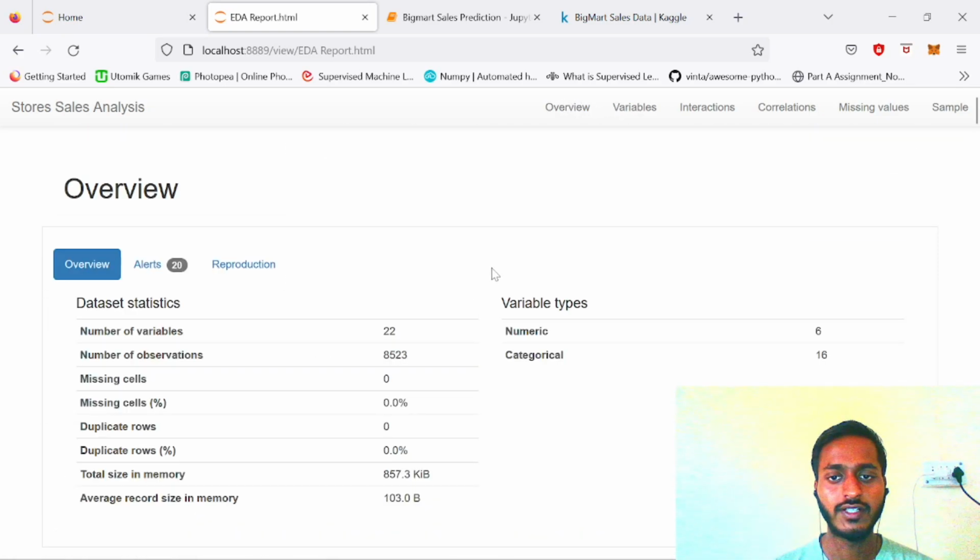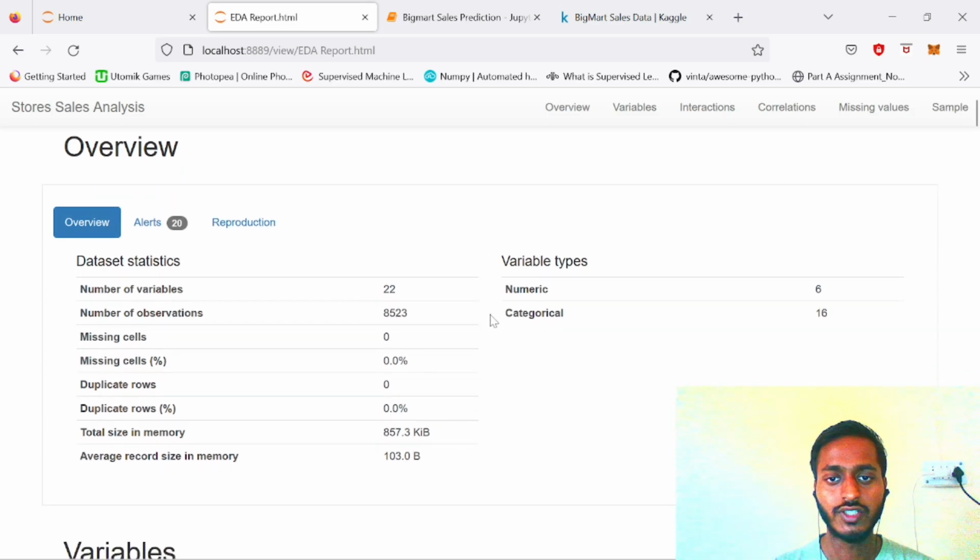Actually, pandas profiling so much reduced our work of EDA to create a report of our dataset.